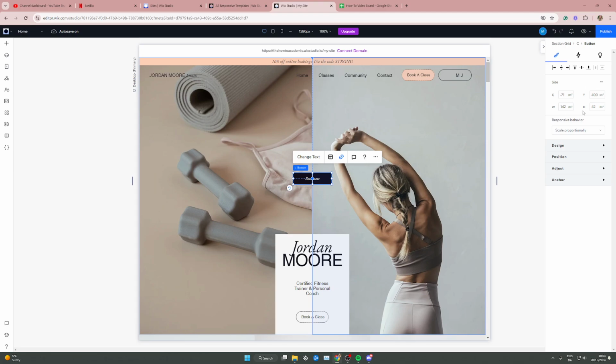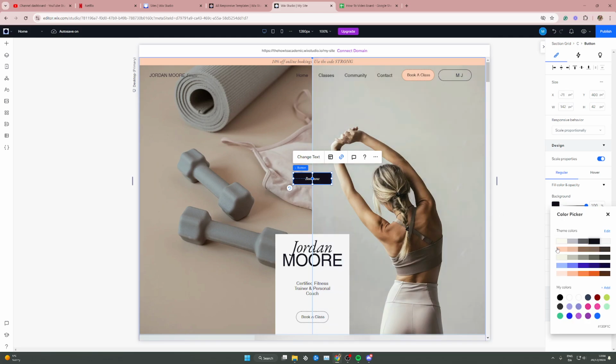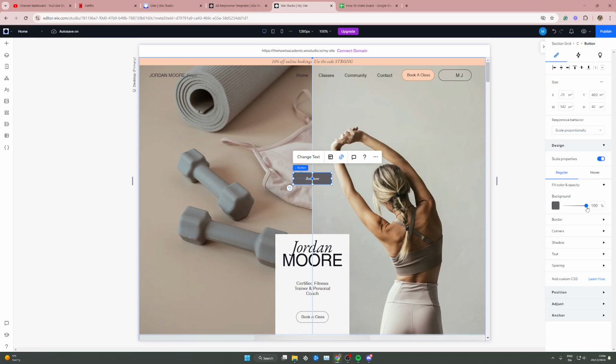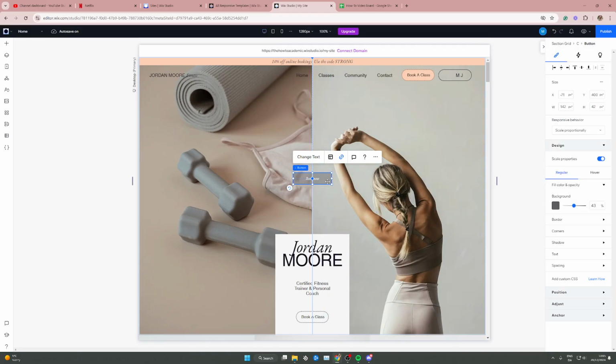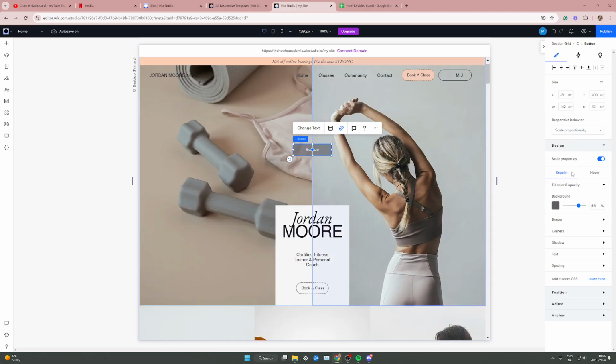But what you can do is go down to design, and you could, for example, change the background color of the button. So you can click here on the color options, and let's say I wanted blue, or I wanted like a brown like this, or gray even. Then you can choose this here, and you can also choose the opacity if you want to kind of see through like so. You can also play around with the border corners if you want rounded corners, for example, and much more. You can add shadows and everything to it as well. And you also have the position. I don't find this too difficult as you can just click and drag and drop, but that's up to you to play around with.